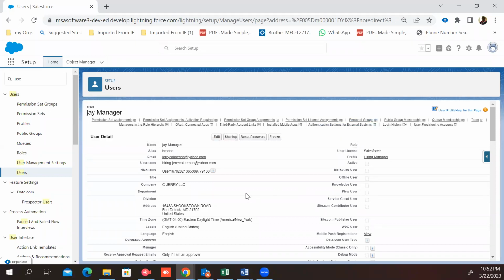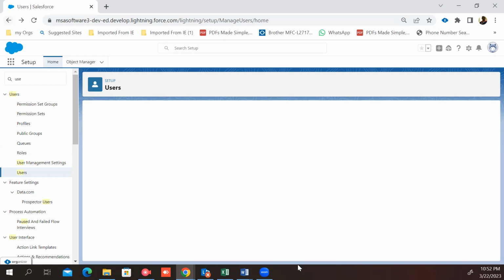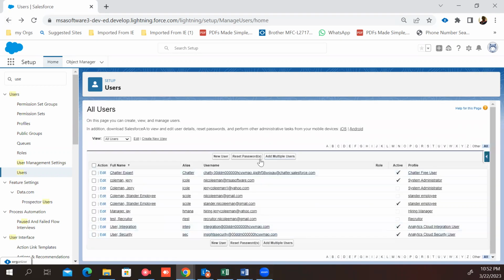Now you had to create different users, like recruiter you had already created, right? The other one is your hiring manager, which you have already shown. Now you have to create one standard employee user who will have standard employee. I have it already. Great.